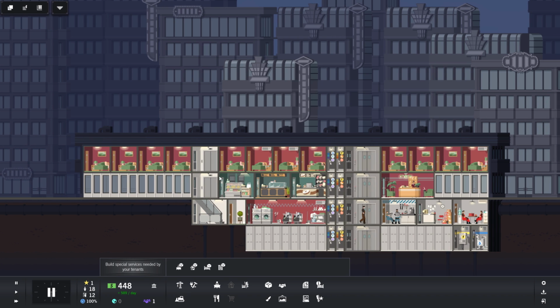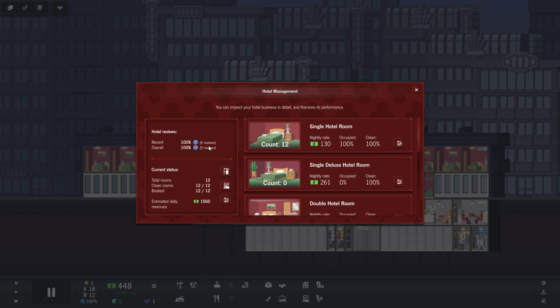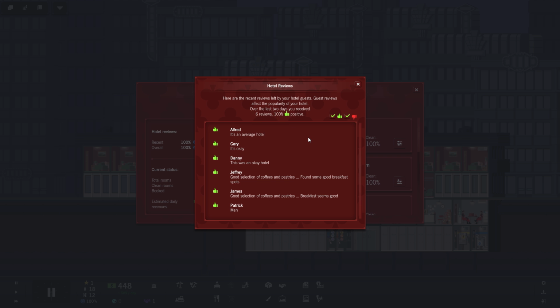Oh, they're all full? Every single one? Really? We've had 6 reviews. Overall 9 reviews. Recent was 6 reviews. Okay, and they're all good. They're all always good. Let's have a look then. Okay. It's okay. It's an average hotel.